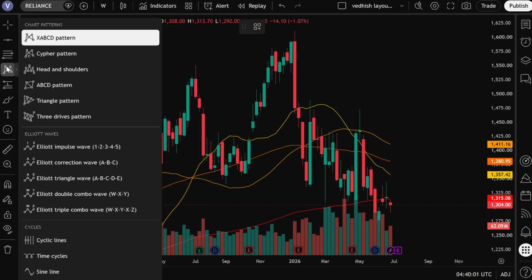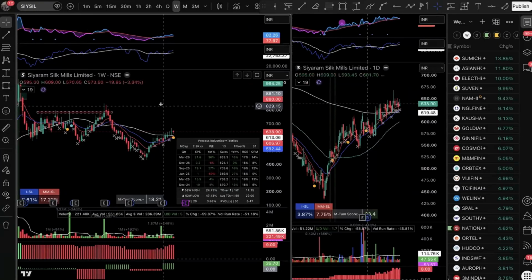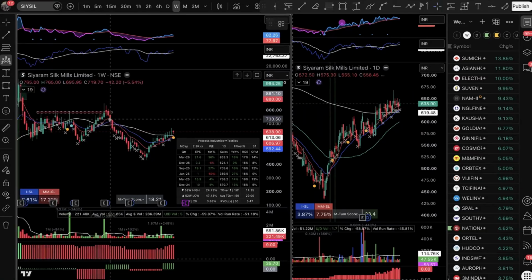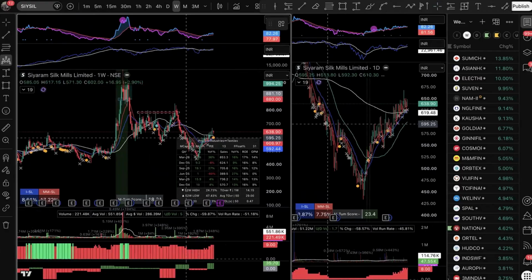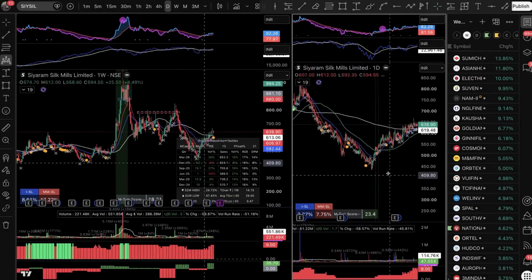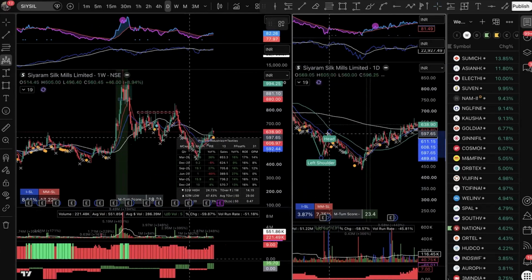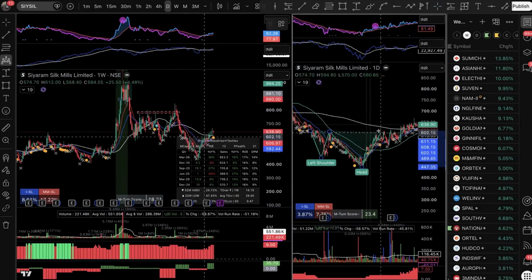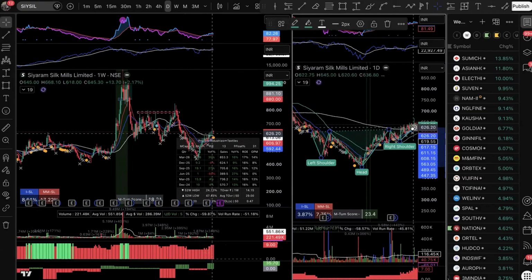Now I'll share my screen and I'll draw and show you a pattern. So if I just go here, we select this head and shoulder pattern. We can draw a head and shoulder pattern. So if I draw it here, you see this is the left shoulder, this is the head, this is the right shoulder.